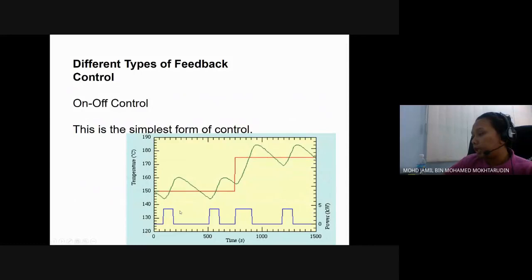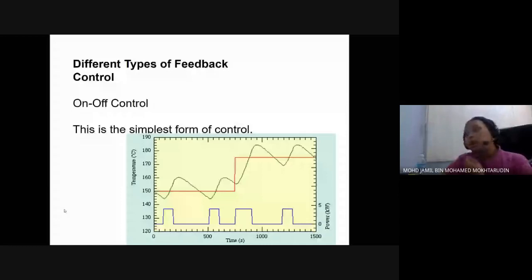If you try to plot the response of the on-off controller, let's say the square wave here means the controller is on, and the bottom one means the controller is off. You will see that the temperature is in the form of a wave. If you turn it off, the temperature will drop. You turn it on, then it will take some time to reach maximum. It does not increase to maximum directly when you turn it on. This is the thing that you don't want to happen. You want to make sure that when you turn it on, the temperature increases to maximum as fast as possible.